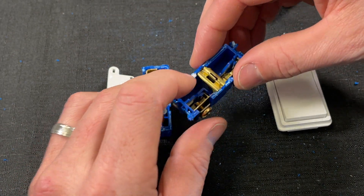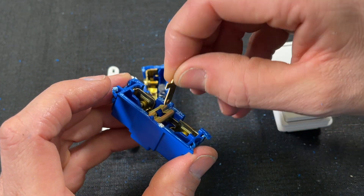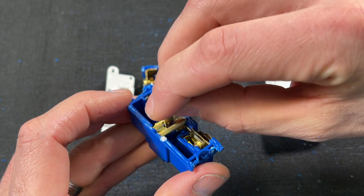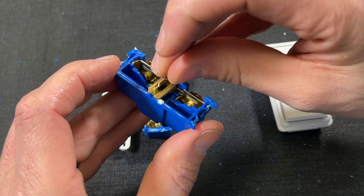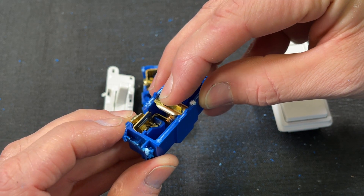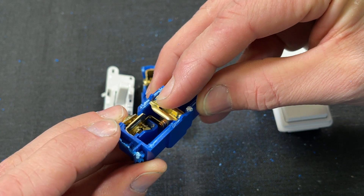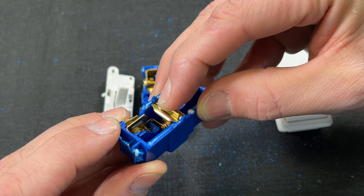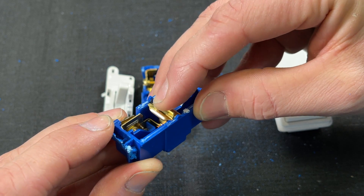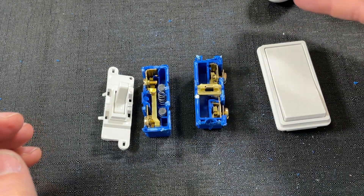The design is quite a bit different with the rocker switch. You have a T-shaped contact that sits in what I'm going to call a cradle. The rocker has very small travel, but that small travel actually equals a lot of distance between the contacts — this position is on where contacts are closed, and that position is off. Once you see the internals, it makes a lot more sense why the range of travel of the rocker equals the on-off position.